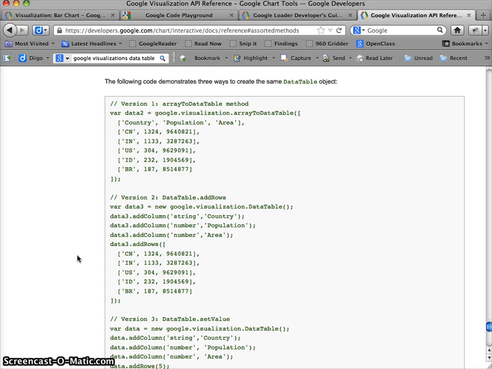We're going to go through these one by one in the next segment and make our choice, but just to give you an overview of the fact that there are many different ways that we can take the data that we have, convert it into the appropriate format, pass it to the charts part of the Google Visualization library, and have it actually render out a chart for us.